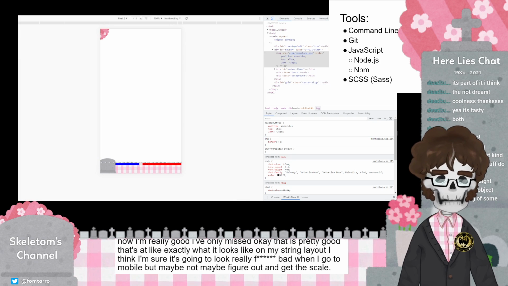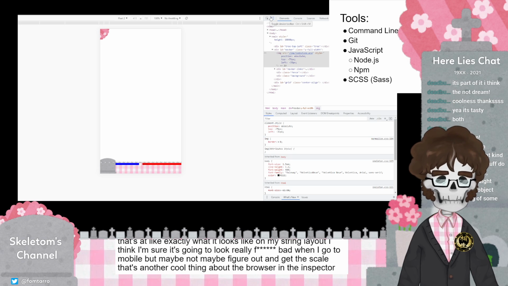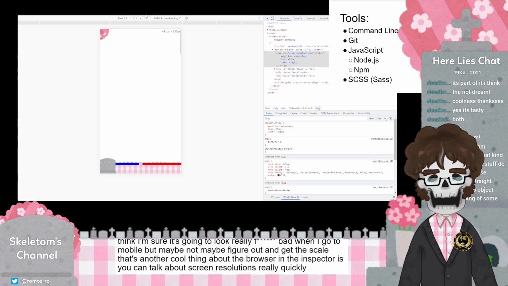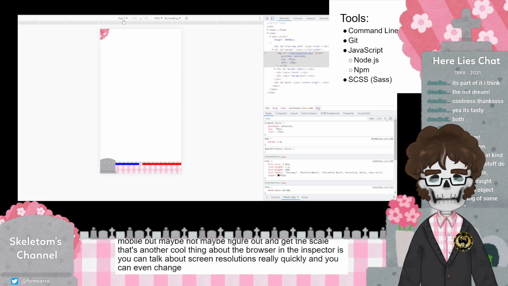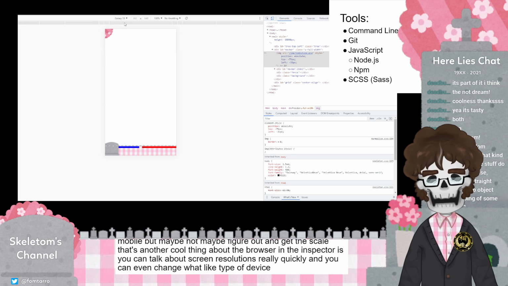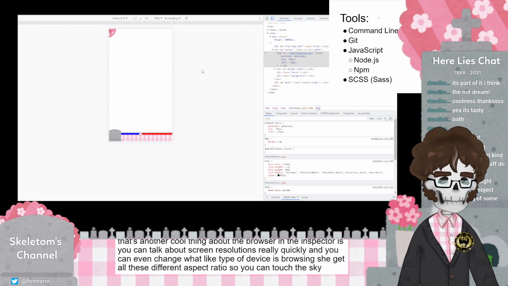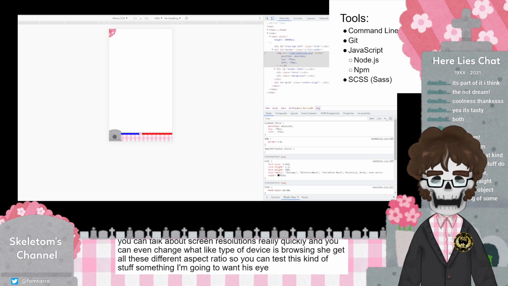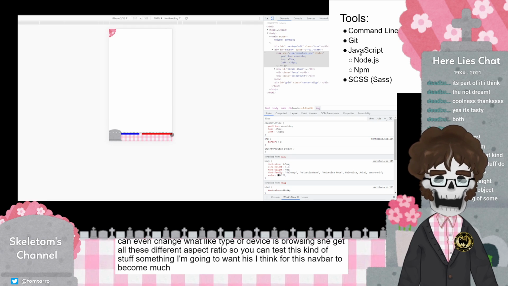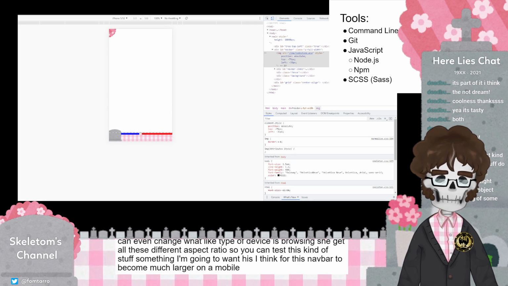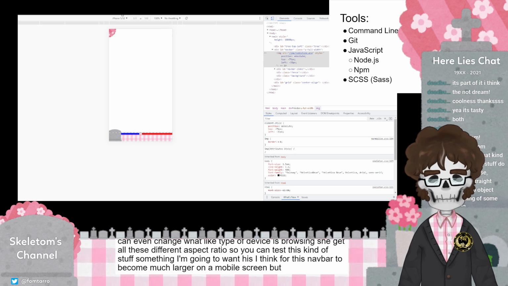That's another cool thing about the browser and the inspector is you can toggle between resolutions really quickly, and you can even change what type of device is browsing. So you get all these different aspect ratios so you can test this kind of stuff. Something I'm going to want is, I think, for this navbar to become much larger on a mobile screen, but again, one step at a time.